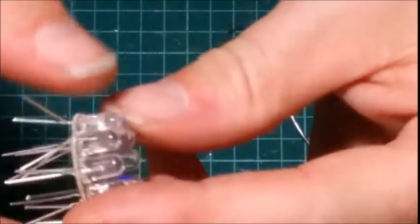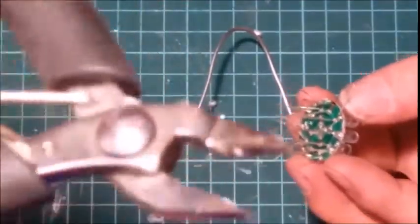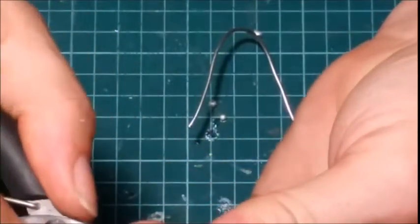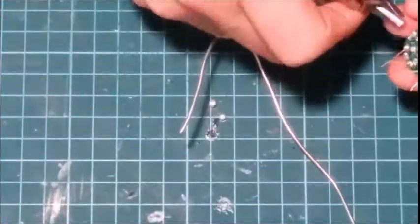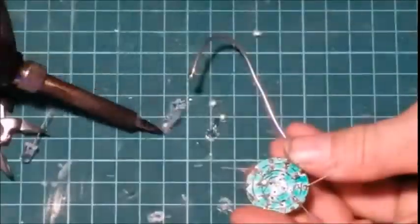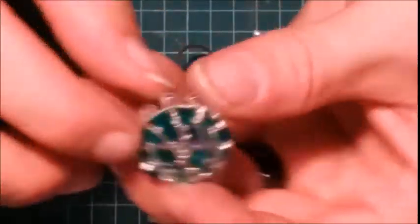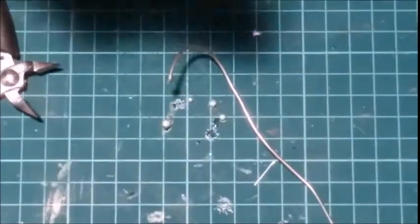Okay. So now that you got that far, you're going to take yourself a really small pair of pliers or cutters. You're going to cut that outside edge off. Now these legs will fly. So make sure you wear eye protection. We got one that's being stubborn. Now, once you got all those outside ones cut off, you're going to solder the inside ones. So I'll do that, and I'll be right back.